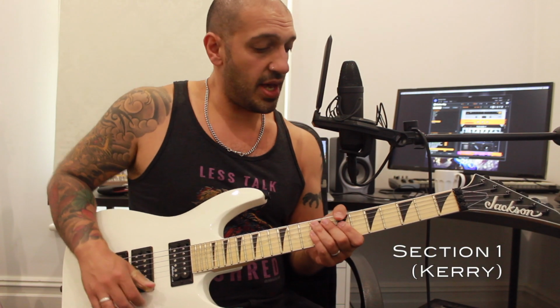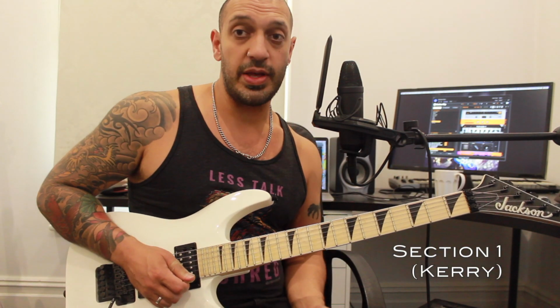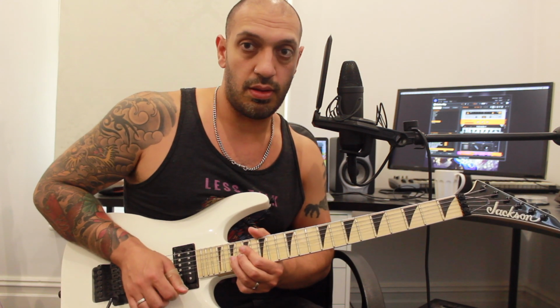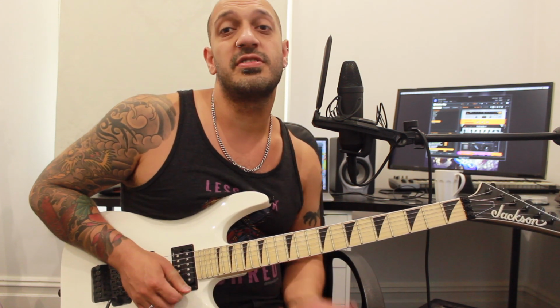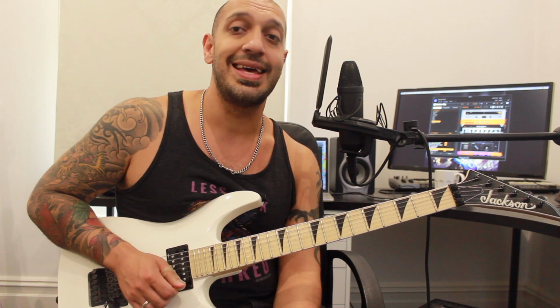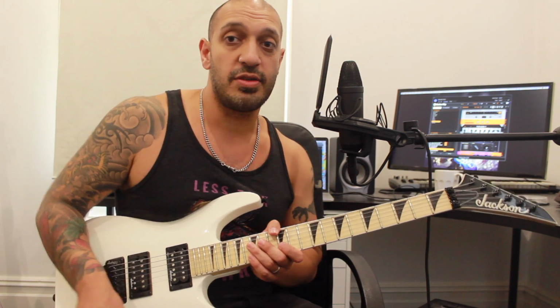Alright guys, let's have a look at the first section. I'm going to start off with 3 bends from 19 on the first string. So just a semitone and a little bit up and back on that last one, with enough distortion and sustain that will last throughout those bars. Then I work into this.